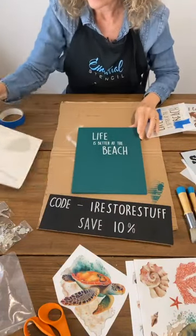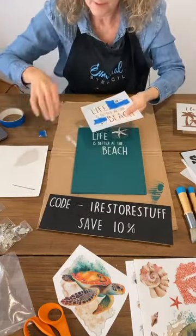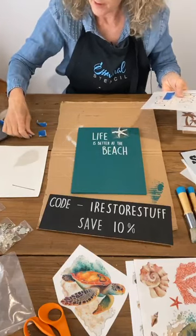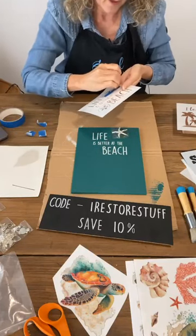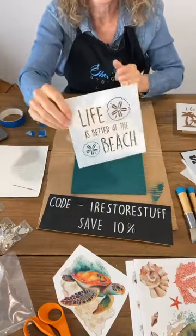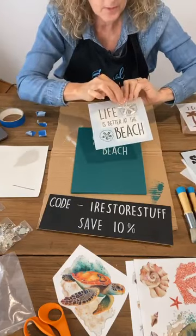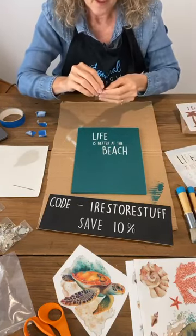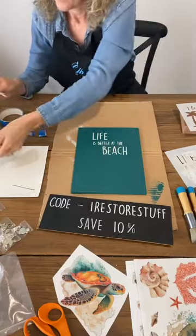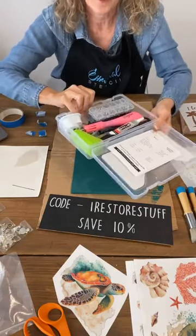Now what I needed to do was add some of the sand dollar replacements. See how I taped those off — let's have a little look. We're going to add a turtle down the bottom of our sign. I like that white color — it's a nice off-white, looks a bit sandy like sandy beaches. Those are the little sand dollars that come with the stencil, but instead I'm going to add some Totally Dazzled bling. This starfish is around about that size — I think that would look cute there. And to do that, they do have an ultimate rhinestone applicator kit. I love using that — it's got this cute little tool and comes with all of these rhinestones.